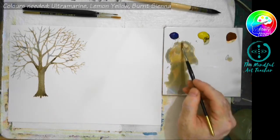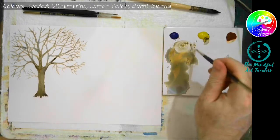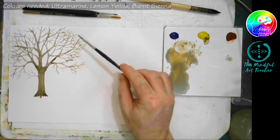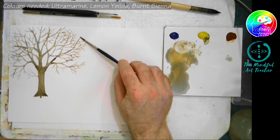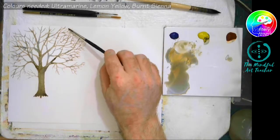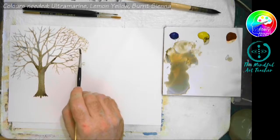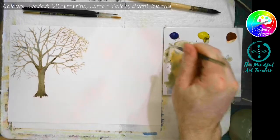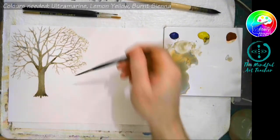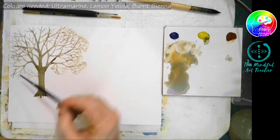This is more of an acquired skill. I'm going to put the dry brush into the original part of my wet paint and dab some of it off on your towel. Then we put the whole brush flat against the paper and bounce around the edge. What this does is it gives us a little bit of extra shape and finish to our branches. You don't want it too soggy. If it's soggy, you'll fill it in. So dab it off on your cloth and then just follow the edges of the branches around in a little bouncing motion.